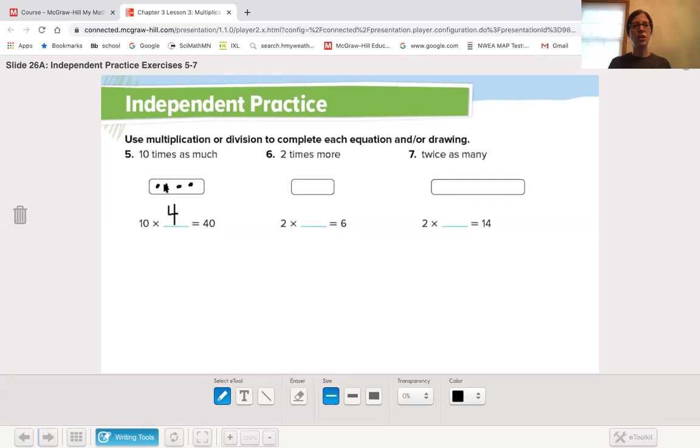So again, you're just visualizing these things right here. You should be able to do those with numbers. 2 times more, 10 times as much, twice. The number twice means 2, okay? So when you hear those and you're given an unknown number, you should be able to multiply and do that. Today is simpler with counters. So go ahead and finish those. Pause me and finish those.